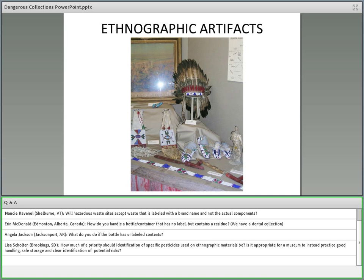Here is where provenance becomes really important. There are new technologies available to do testing for these types of poisons, especially arsenic. But if, say, you received a collection from a non-Native American and it embodied 200 artifacts, and you're wondering, gee, should we test some of those artifacts? Should we test all of the artifacts? In a scenario such as this, you can choose some key pieces to test. Those pieces that have leather, feathers, or quill work are usually the likely candidates for having been treated with pesticides.